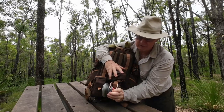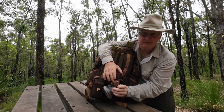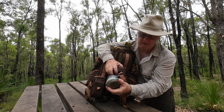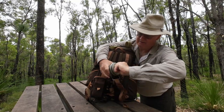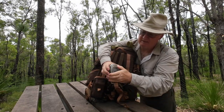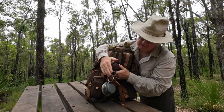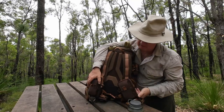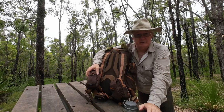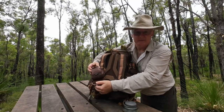I've got 2 D-ring carabiners, and the reason I use these is because the flat side sits nice in the webbing there, and I'm carrying my Hydropack 1 litre, which as you can see squashes down. I'll give it a tug and that'll hold a litre, squash it back in. Do the lid back up. But no, that sits really nice on there. And I've got my watch on the opposite side, but I can easily put a second canteen on there, which will allow it to expand the pack so I can carry more water or other things hanging from there.